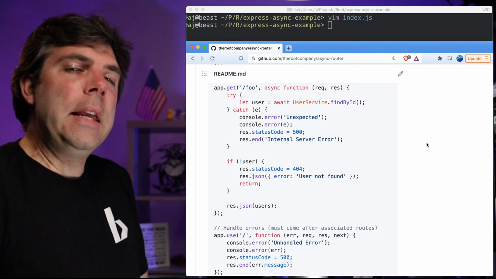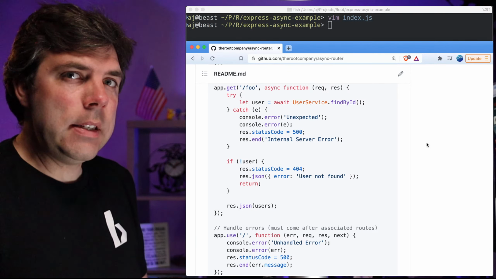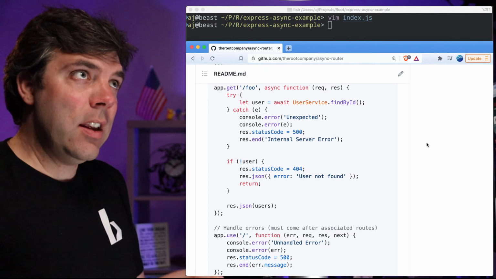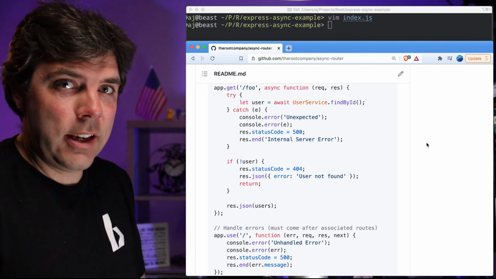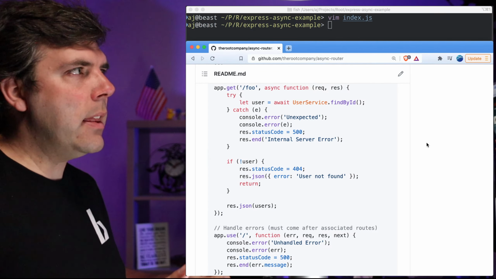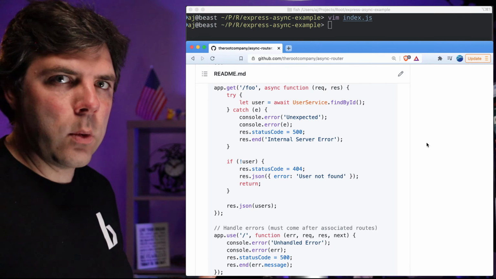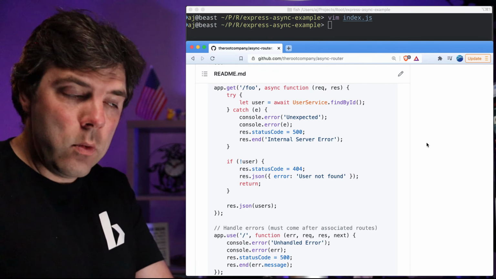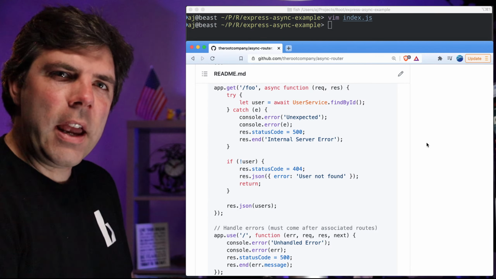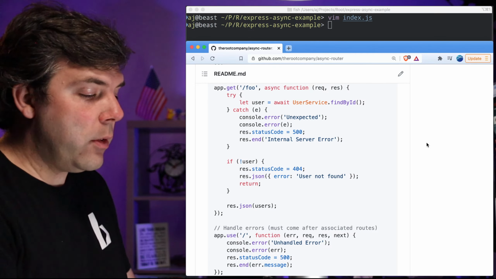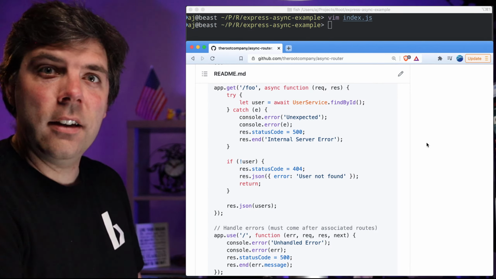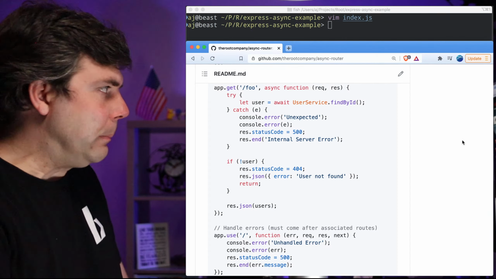What we're going to talk about is promises and async await in Express, and in conjunction with that, proper error handling in Express. These are kind of two separate topics, neither of which is well known, both of which will really help you if you do know them. And they kind of have to go together. You have to know about proper error handling if you learn about getting the async await stuff done in Express. Okay.